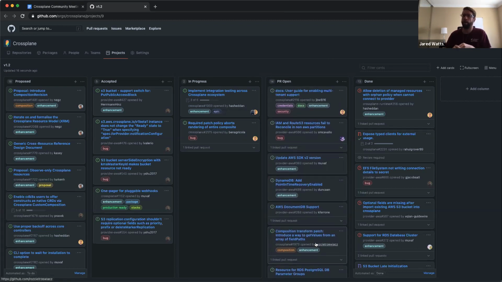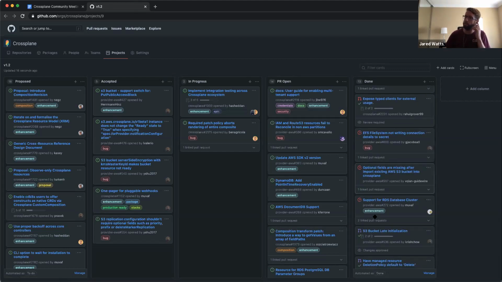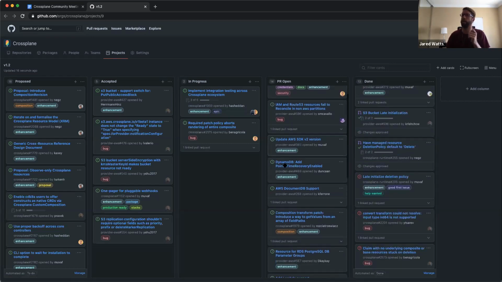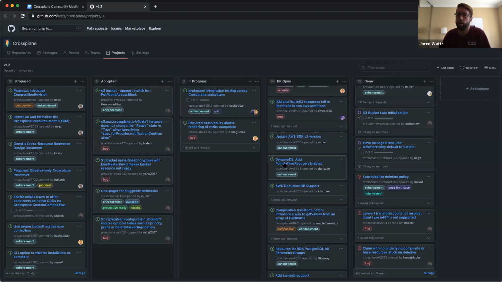Muaf, there's one broad swath of area around a number of AWS resources being added. Dana gave me a good reminder this morning that provider AWS and all of the providers are not directly tied to 1.2. They're released independently on their own schedule. But with people gathered in this community, it's a good opportunity to talk about the status of things and weigh in. There's a whole bunch of AWS features or services that have been added and already merged. Do you want to give a broad update around all the other ones that are in progress, Muaf?